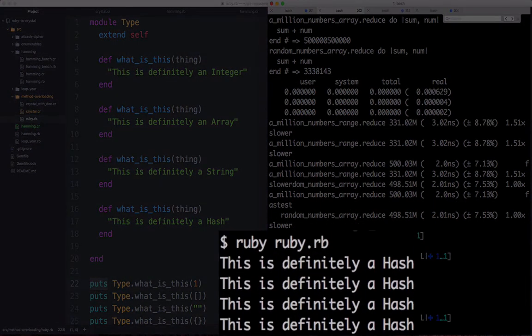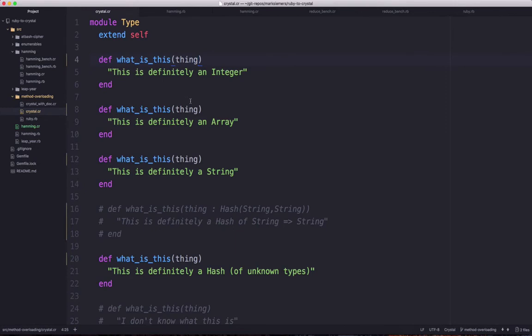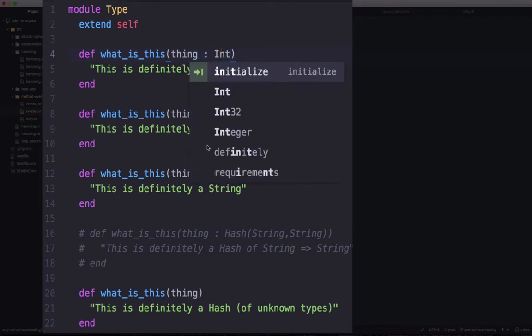Cool. So it uses the same method at the bottom. It doesn't care about the ones that you wrote earlier. Now, you don't have any other options really unless you change the names or if you do a switch statement based on calling .class or something like that. In Crystal, if we have the same code, it will do the same thing that Ruby does. But what we can do instead is we can type the arguments, right?